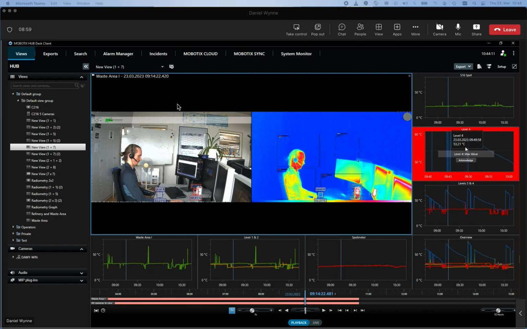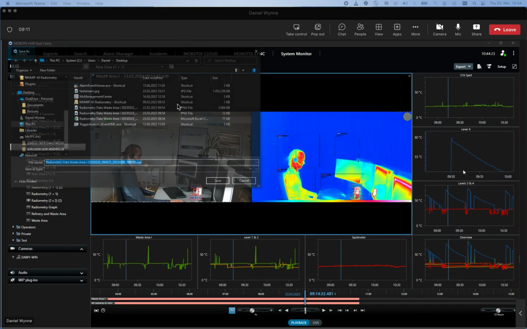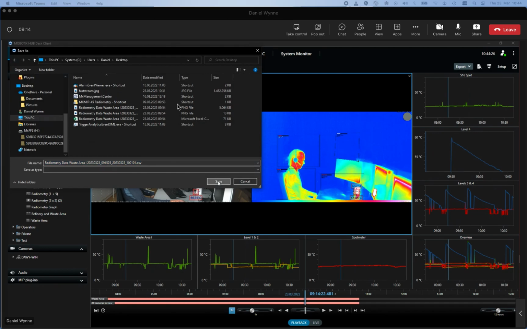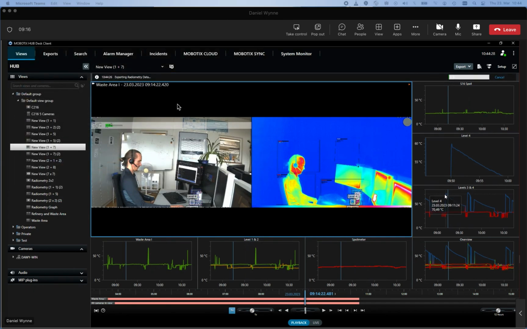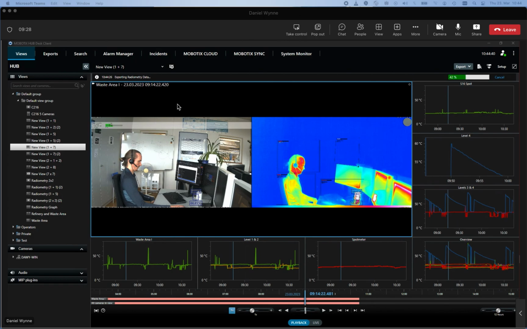By the way, for example, we zoom in a little bit to shrink the time range we want to export. Then right mouse click, and then we select the export of the data. Define the target folder where the export should take place, and then you see in the upper right corner a progress bar, which shows how far the export is. Until that export is done, let us wait a second, and then we can show the results.